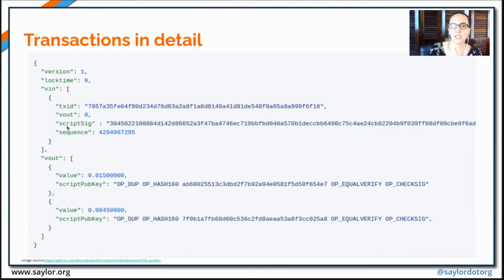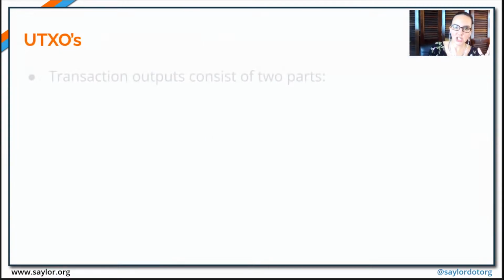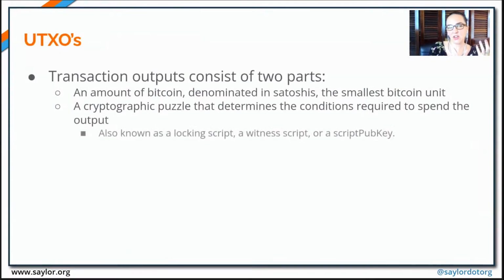and in order to spend that Bitcoin, you have to unlock it with the signature. But of course, now, because we have much more complex versions of Bitcoin transactions, that terminology isn't really entirely accurate. So I tend to use just the term locking and unlocking script. There's different terminology used for this, like witness script or script pub key, but I prefer locking and unlocking script, so that's what I use.